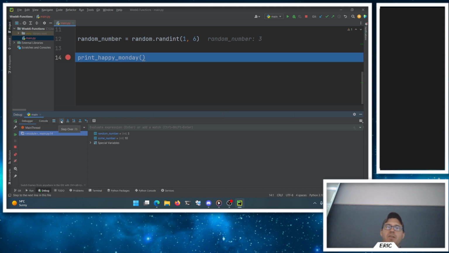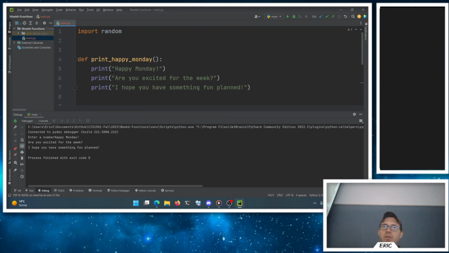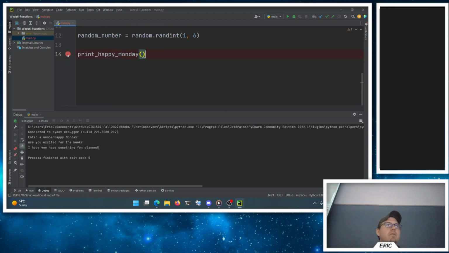And step and step and step. So if I just step over, it just runs, right? It didn't go into my code, which sometimes is fine. Maybe you don't want to have to step through every single line here. You've got the option of which one you want. Well, now we can print Happy Monday. And then once you have the print thing, then what do you do? So once I have the breakpoint, then I hit run with debug.